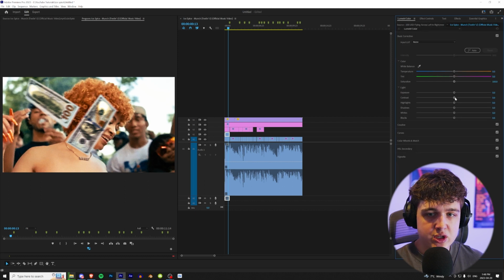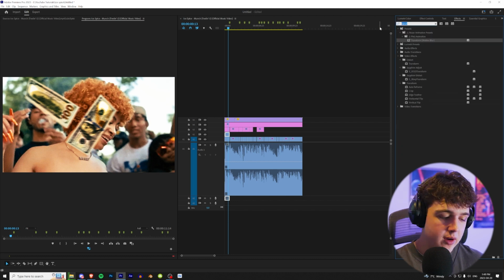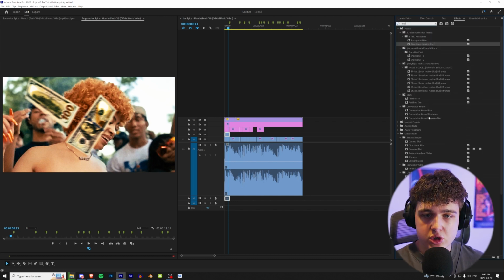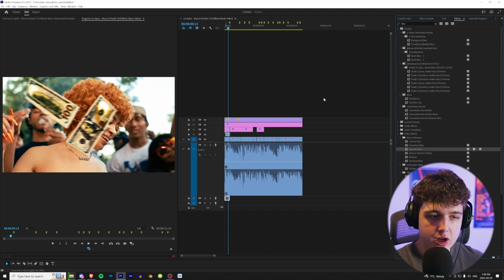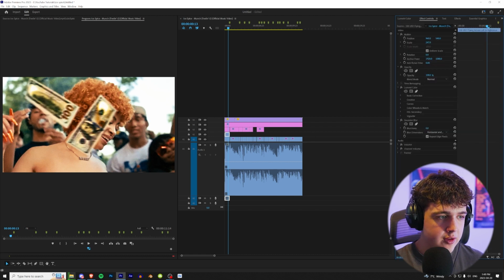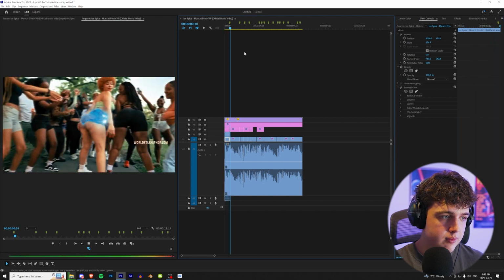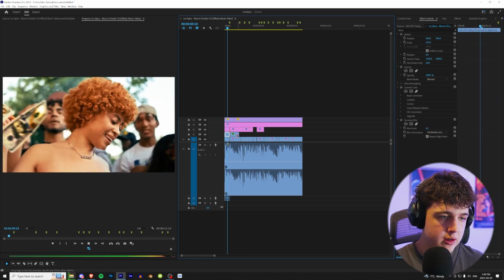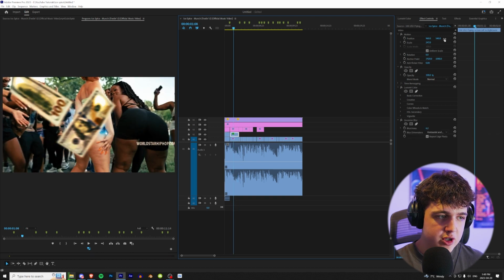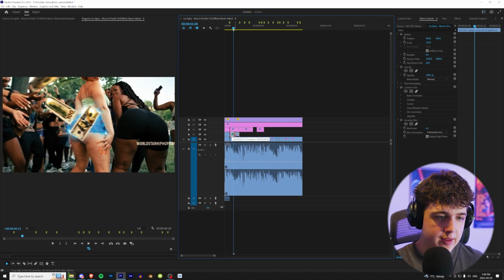So if we go into Lumetri, we can just do this super quick by turning the contrast up, turning the oranges up, and then turning the greens up as well, highlights up. And actually, I think the shadows could come down because they're kind of in the foreground like that. And then, of course, since she is focused, we're going to go ahead and apply a blur on there, just like so. So a little Gaussian blur is going to look nice. And then if we turn that up just like that, boom. And then I'm sure we could apply the same one here. And then maybe just zoom this one out a little bit more and then change the timing on it.